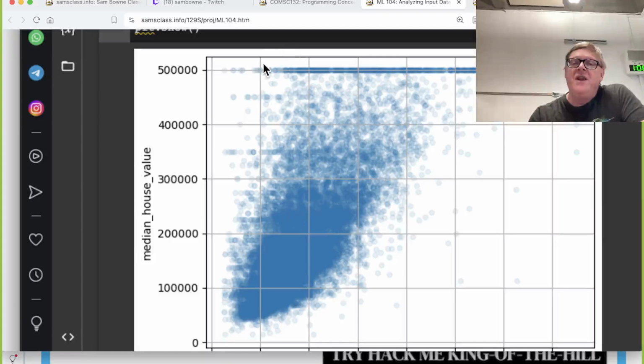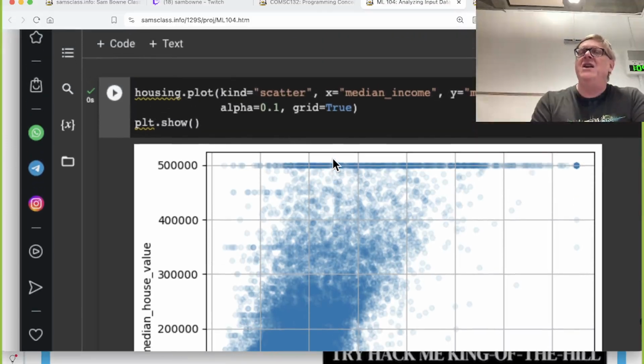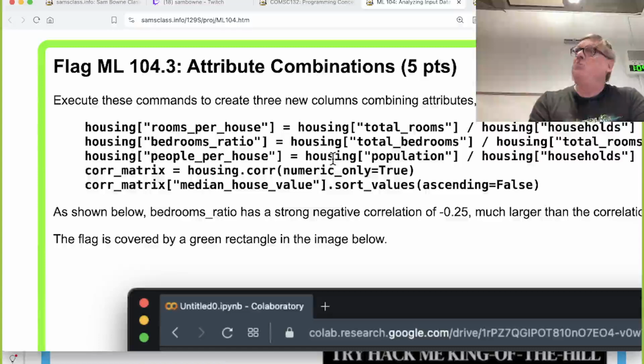And notice there's more of it. Here's one at 450, here's one at 350. So apparently some of your data was rounded off. All the ones that should be spread through this block are shoved in the middle, and that's not right. So you're going to have to remove those data points or adjust them in some way. And that's another disturbing case of a human putting an input into this, massaging the data. But you have to do it if you want to get good results. And here's something I found more interesting.